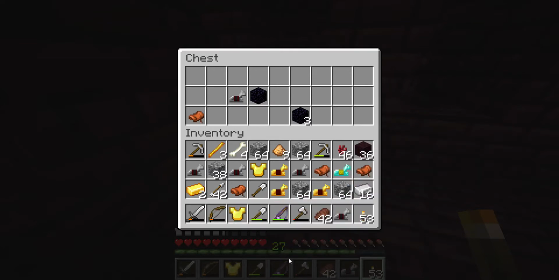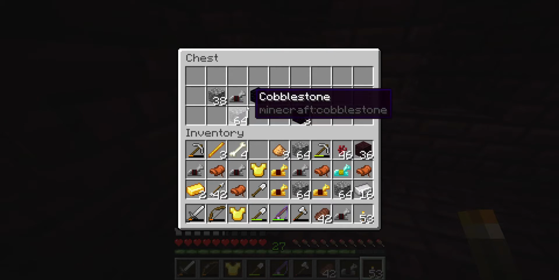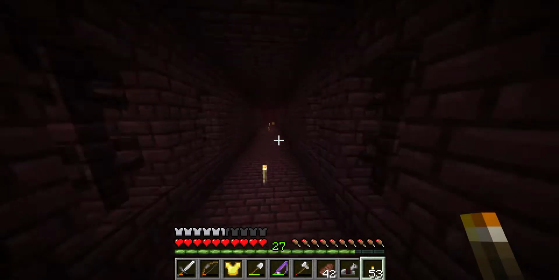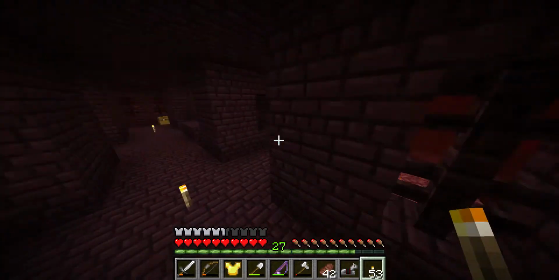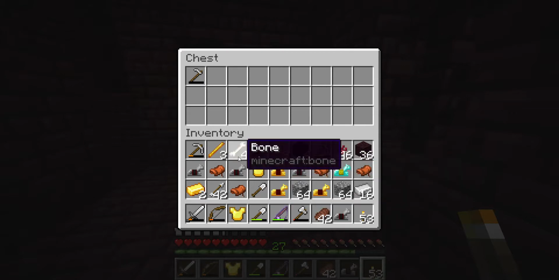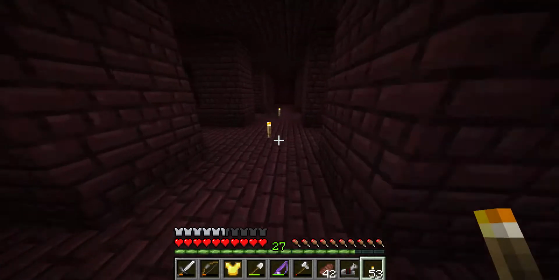But first of all, let's see, I'll just put this cobblestone in here for now. Also, what's in this chest? Nothing good. I don't need these bones. I'll dump them in there as well.